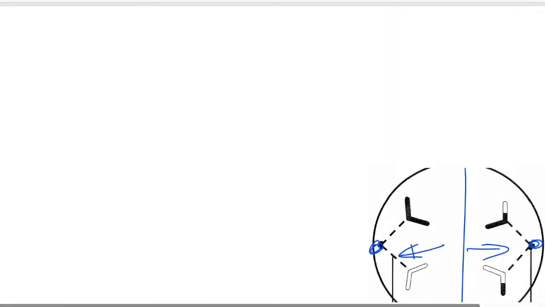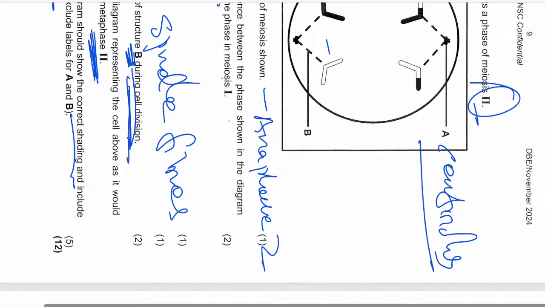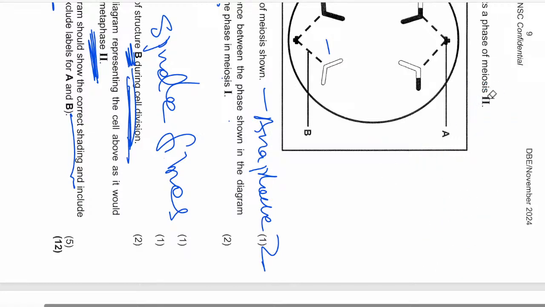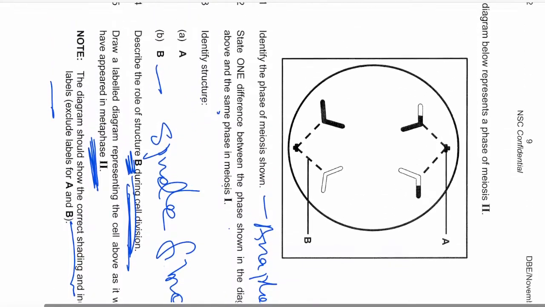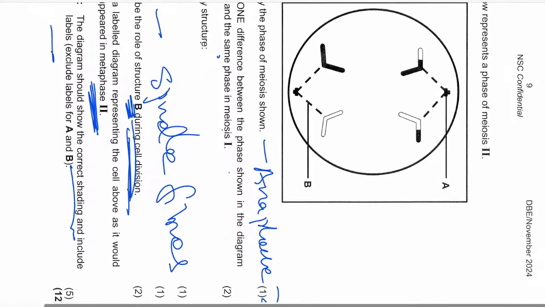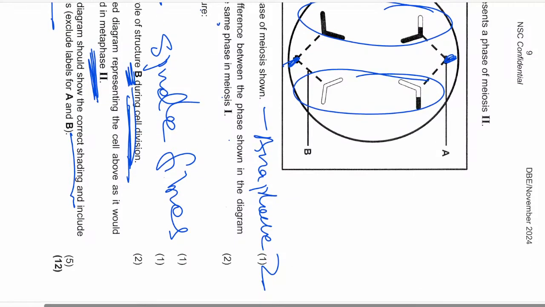So a wise person, if you don't know, would turn this paper like this. Because now, which phase is it? They said metaphase 2, meaning that I just bring it back. So these chromosomes were like this because the spindles are like this. Meaning that this was one chromosome and this was another chromosome. So you put the caption. That is the first mark.